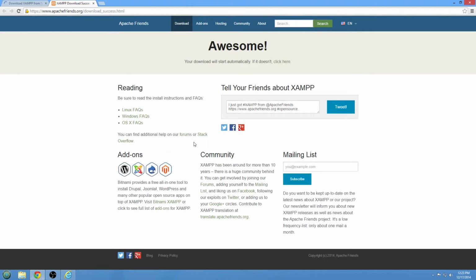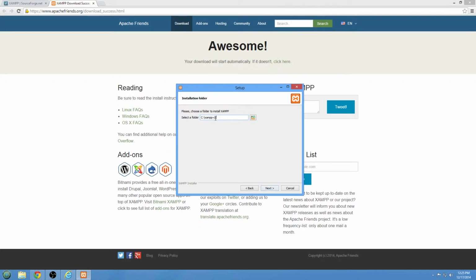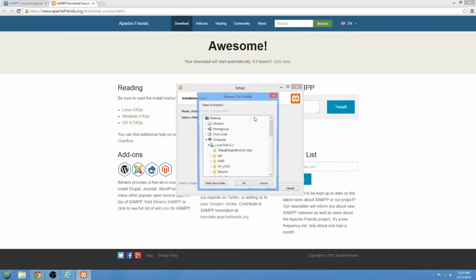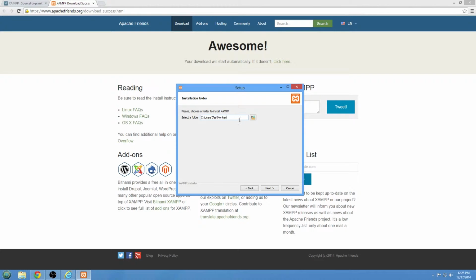So you can pick up the XAMPP package on apachefriends.org. You can also get it on SourceForge. Just make sure you go there and click the download for the version that corresponds with your operating system, whether you're running Mac, Windows, or Linux. Now once it's done downloading, the installation procedure should be about the same as any other program, though I do recommend you make the path of the directory an easily accessible location that you can remember, because it's a spot you're going to probably be referencing a lot in the future.